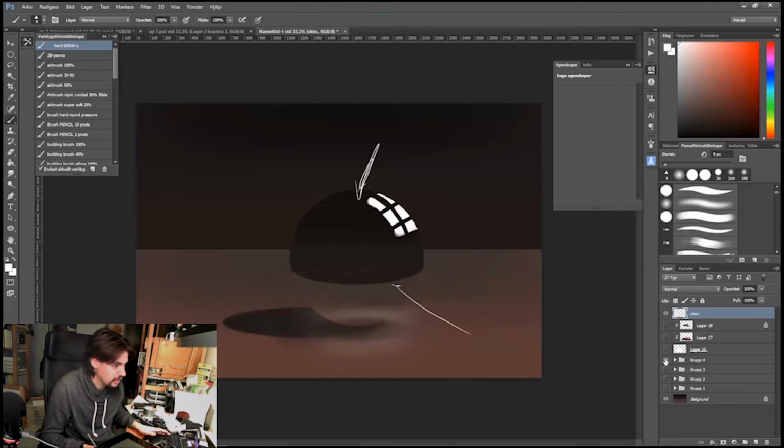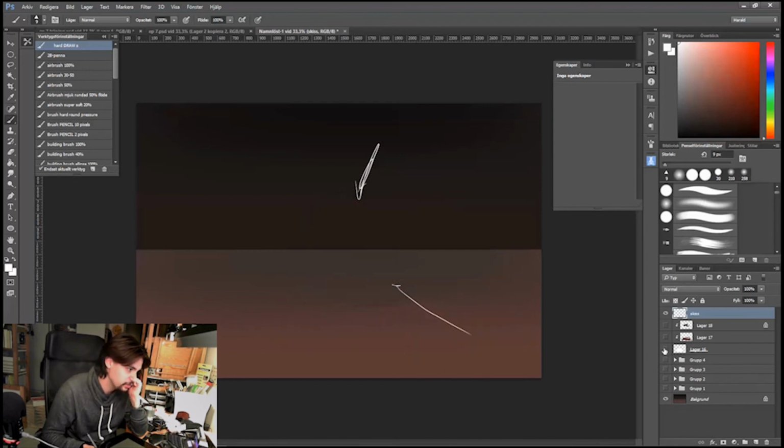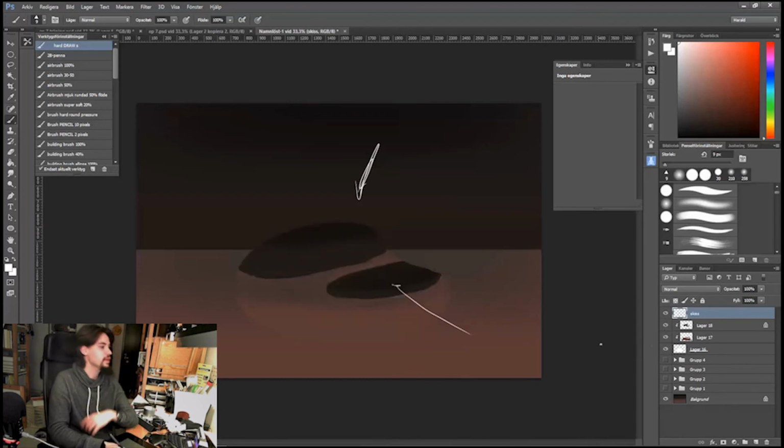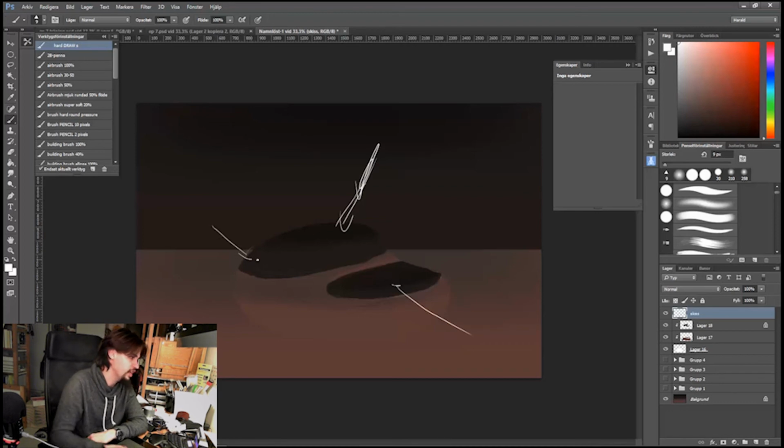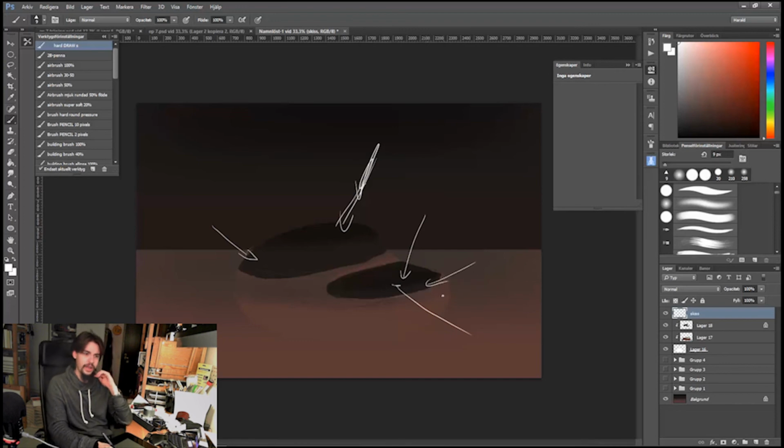So, how does that transfer to our object here? Well, here we have a surface pointing up that is reflecting our roof, I should say, and it's reflecting our walls here. Roof there, wall there, and then the horizon line cuts off right there. However, here we also have a surface that is reflecting our roof there, and it's also reflecting our walls there, and the horizon line is cutting off right there.